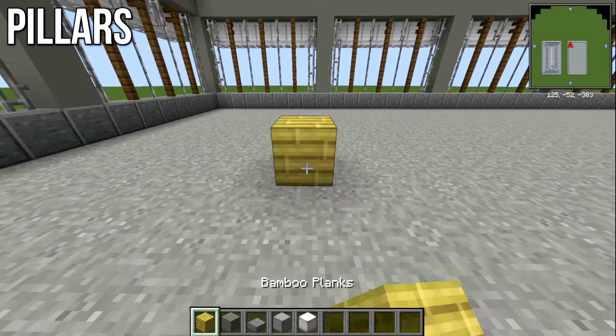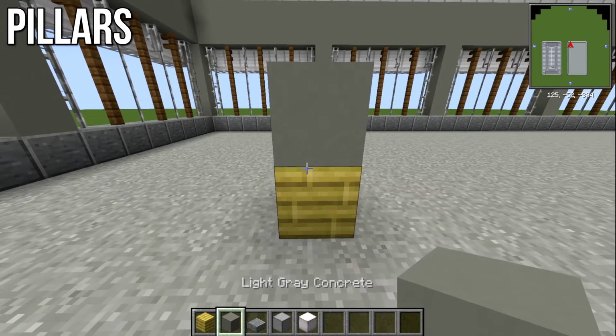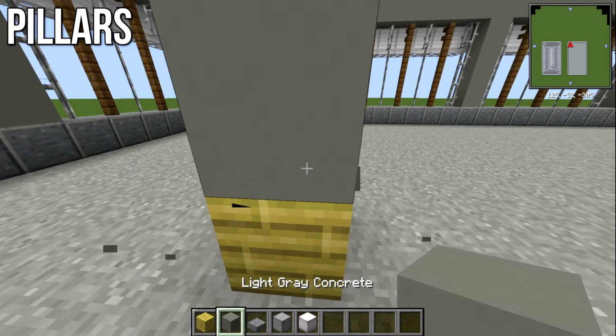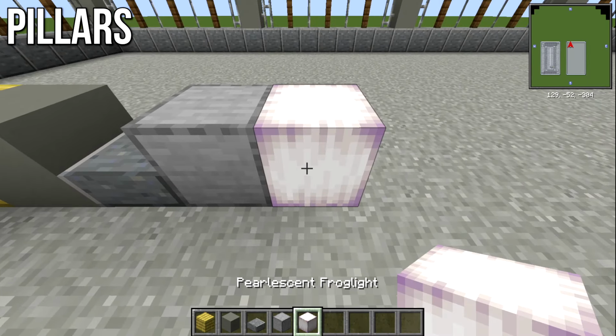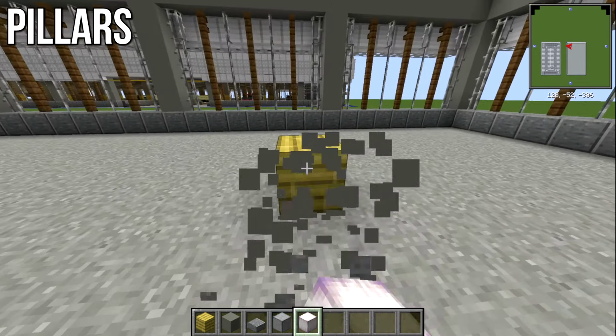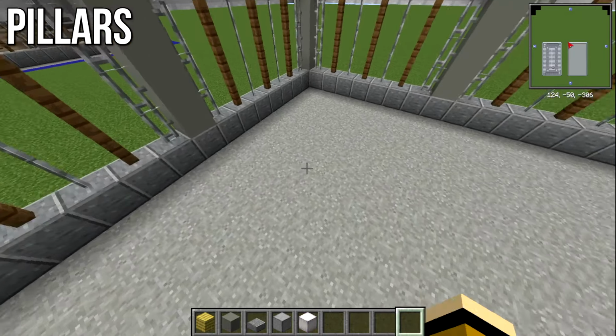You're going to need some bamboo planks, which is what I ended up using as this kind of warning striping. Some light gray concrete, a polished andesite slab, smooth stone, and pearlescent frog light. I know, pearlescent frog light. Why not? So splash out a bit.